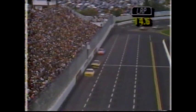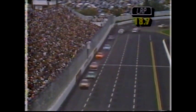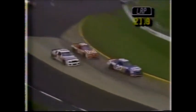Time in the leader once again as you watch the rest of the field pass through the shot. Still lots of cars out there in competition. And it's a 21.9-second lap for Jeff Bodine. Pretty good in traffic, Bob, and considering the fact that he's had those tires on for quite a while. So that Ford, the Budweiser Ford, is working well for him. He's about 20 car lengths ahead of Rusty Wallace at the moment. Just passing the 20 car of Barbarossa, and he's catching up to Dale Earnhardt.